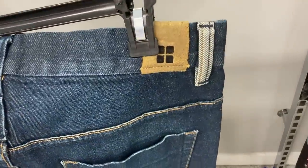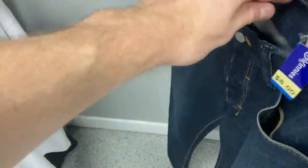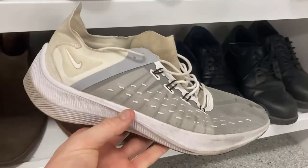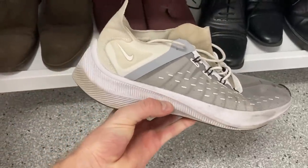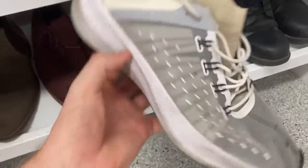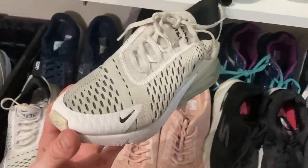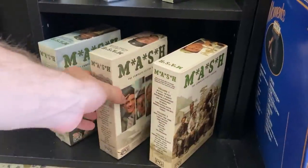Also found Insight jeans — a brand I'll always look out for at the right price. $8 price tag, size 32 waist, and I reckon I can push that for about $40. Found a really good pair of Nike running shoes as well. If you see a shoe like this, try to pick it up if it's anywhere below $15 — that's my commit price, and this one was exactly $15. When looking for shoes, avoid fabric tears and make sure the soles have at least a couple of months of wear left, which these did. The Air 270 was a smaller size at $20 — I can't do that, so I left it on the shelf.